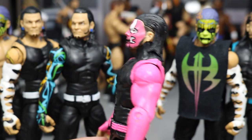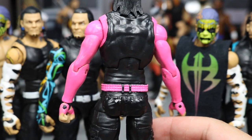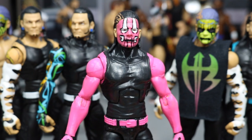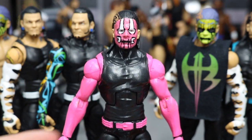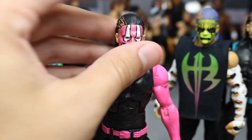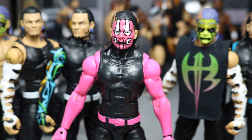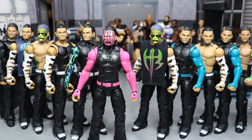I am happy with the custom and excited for it, but it just couldn't work out the way I wanted. Here's a back shot — I really do love the pink color, but the folk art paint is so cheap it would not stick. I used my regular sealant and I've never had problems with paint chipping before, so this is really new. I guess it's just the cheap folk art paint. It's a disappointment — the custom will pretty much just sit on the shelf because I'm not going to pose it around since these arms will chip like hell.